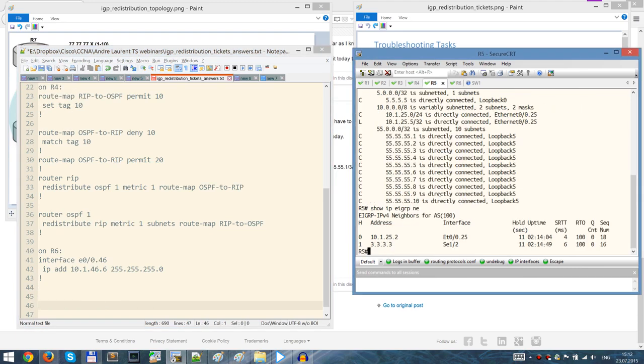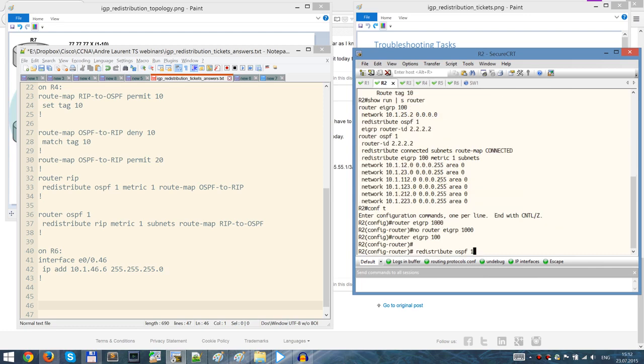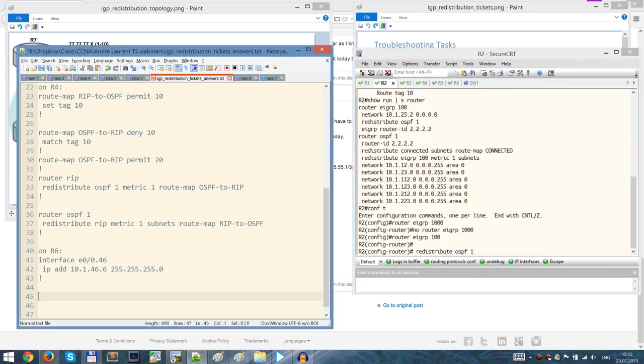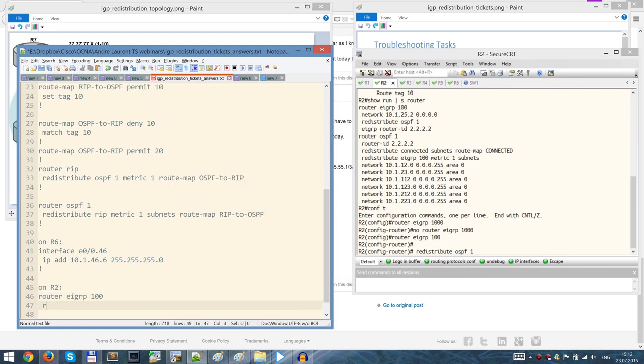Now on R5. No, it was R2. We go on R2. Router IGP 100.